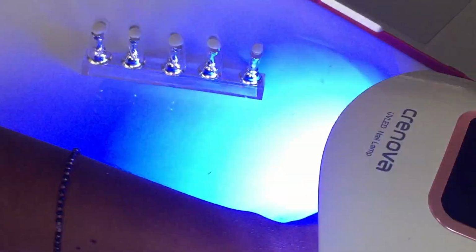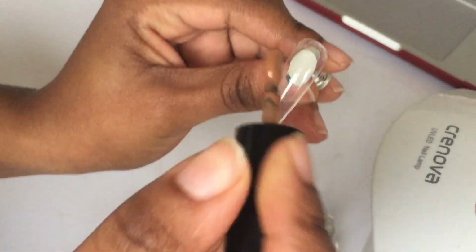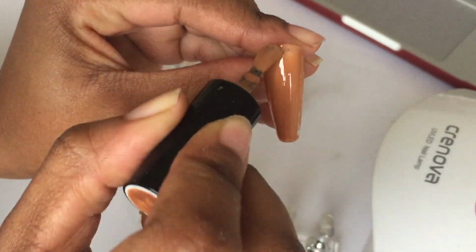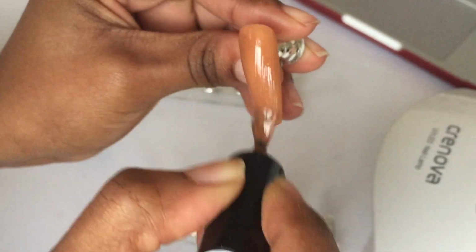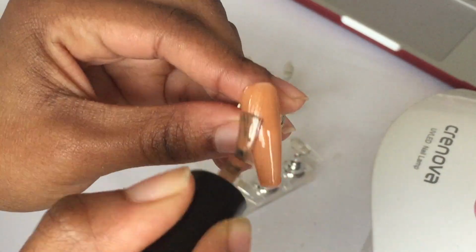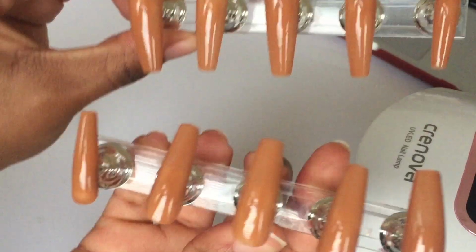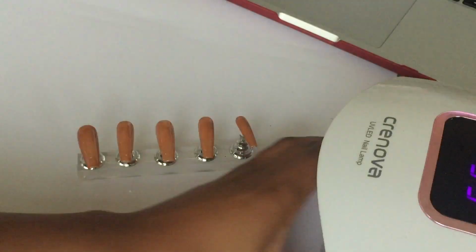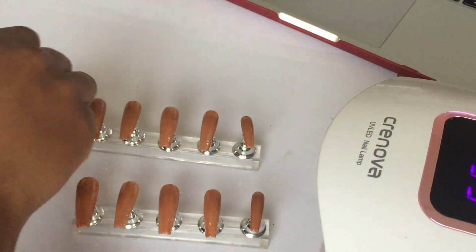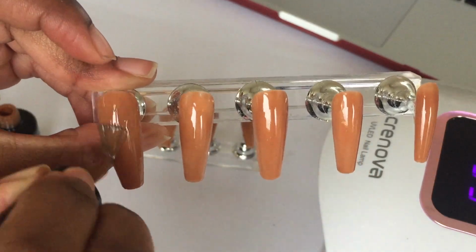Okay, now the base coat is on, cure that for 60 seconds, and then once that's done, we're going to move on to applying the first layer of our brown nail polish. Again, once that is done, cure that for another 60 seconds and then apply your second layer of gel polish and then cure that again for 60 seconds. Today it's very easy guys, nothing complicated.